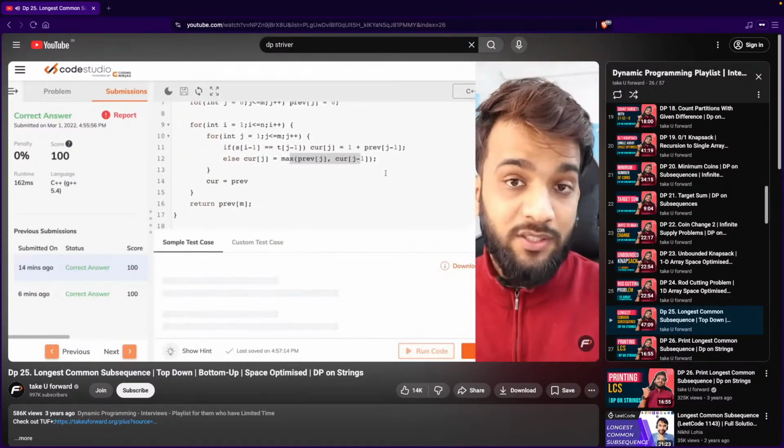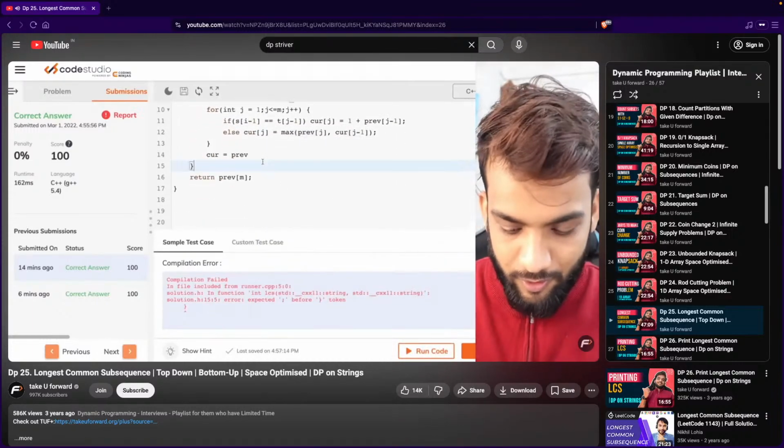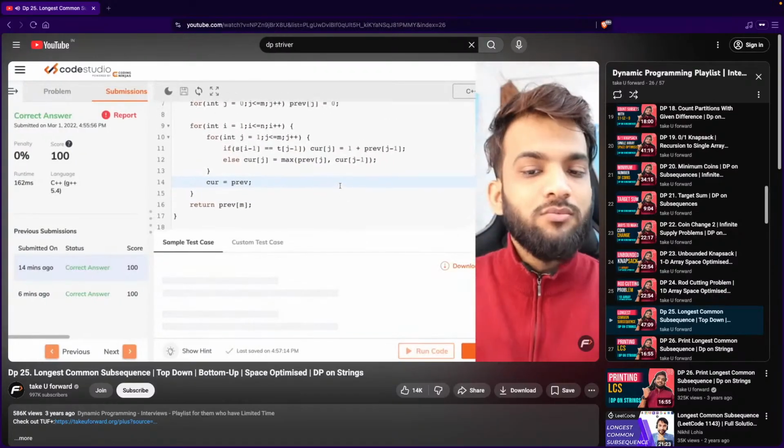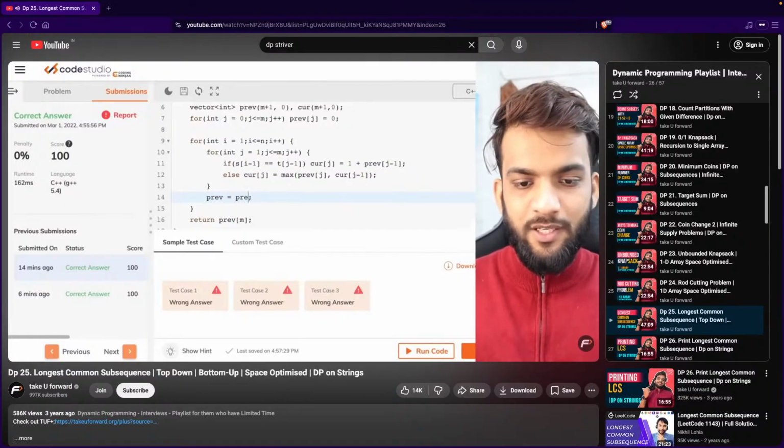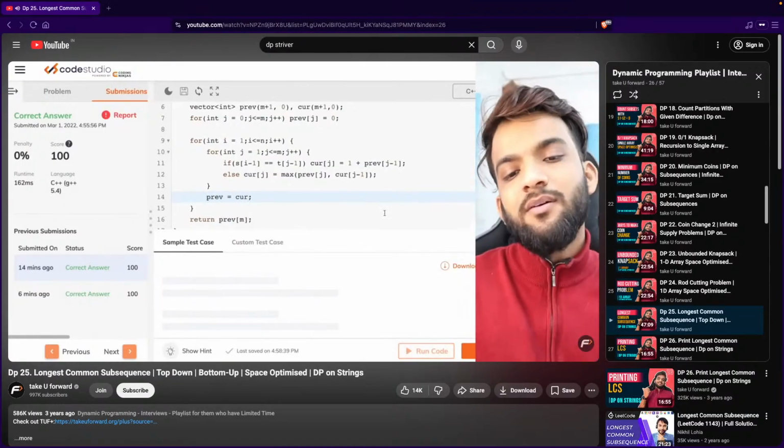So now you can try submitting this, and you will see that this is also not running fine. Why? I forgot to have a colon. Okay, so if I give a colon, just previous column, previous curr concept, and okay. The issue was previous equal to curr here, not curr equal to previous. My bad. Okay, so if I just give it a submit, it should be running fine now.